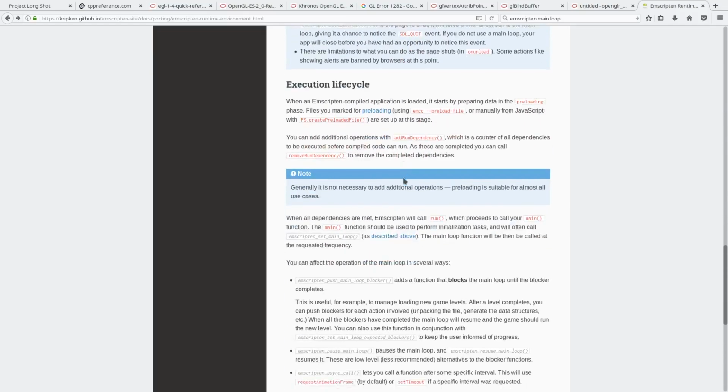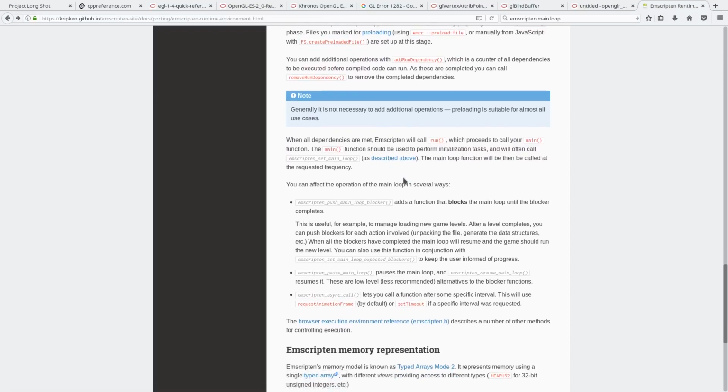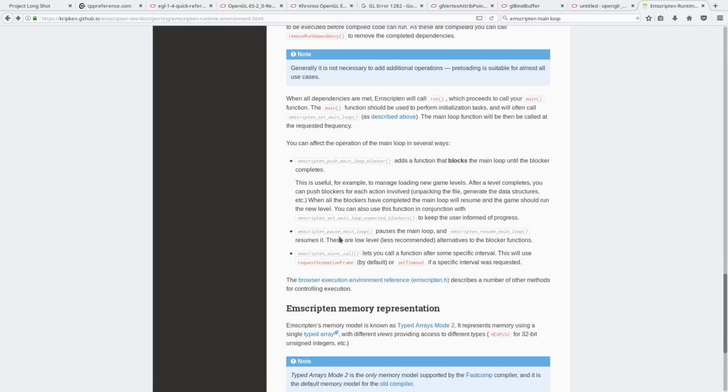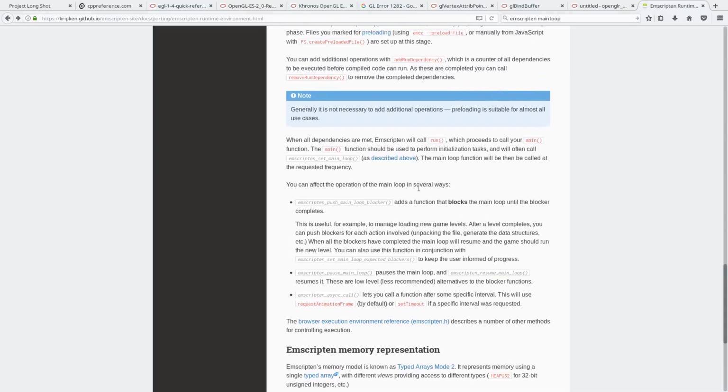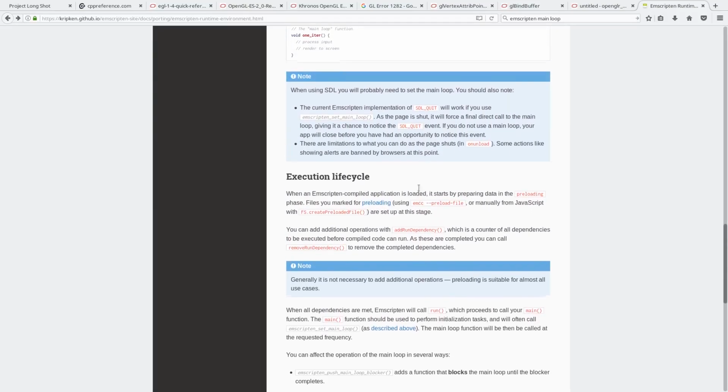Execution lifestyle. Class main link call. Remove run dependency.